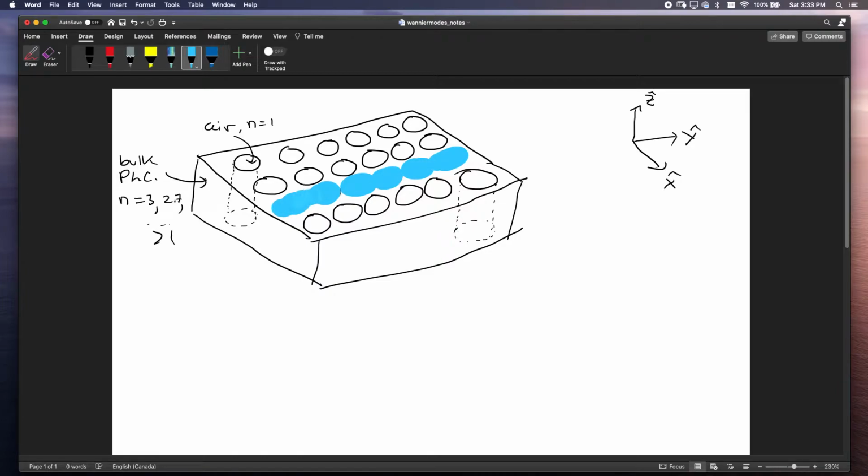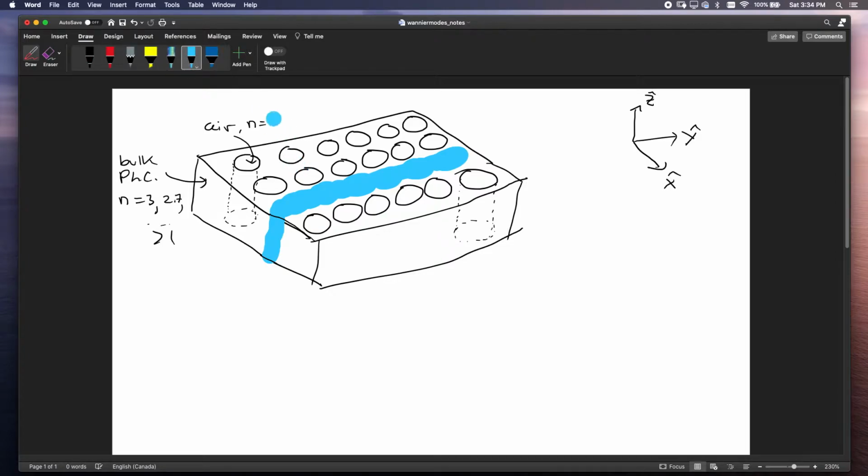And I'll just do this. All right. That's a line defect. And it'll continue down into this side of the material. But then I should also color that. Okay. All right, you get the idea.